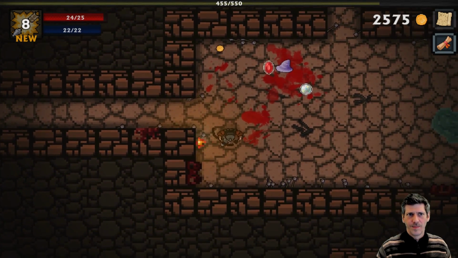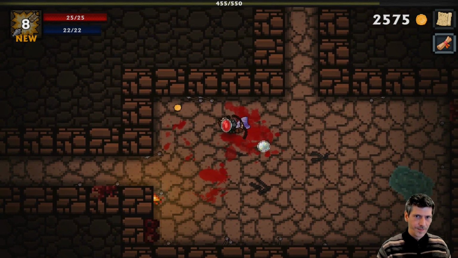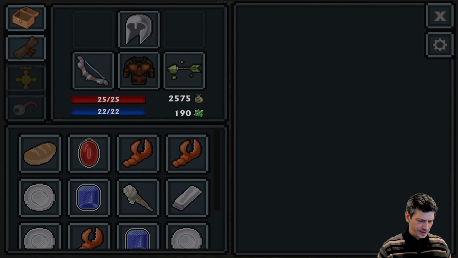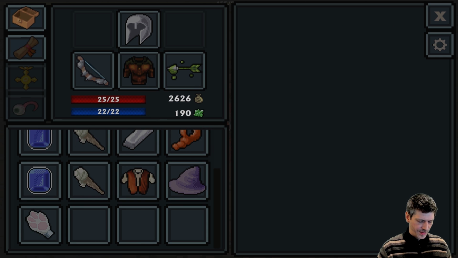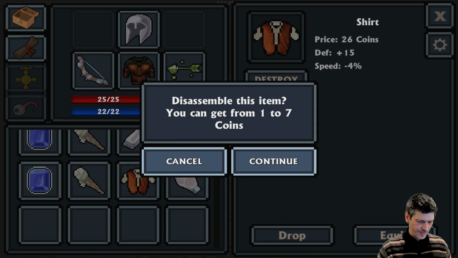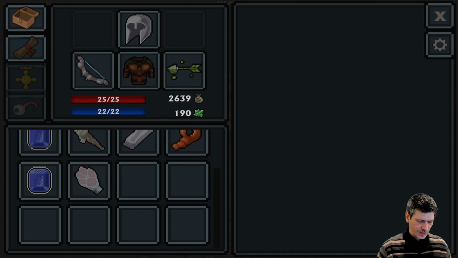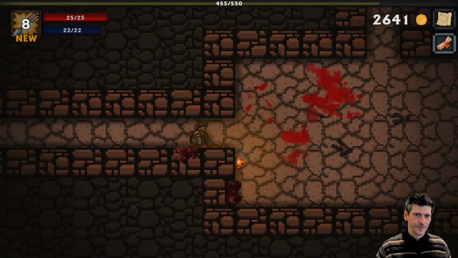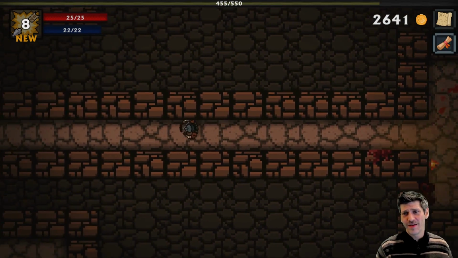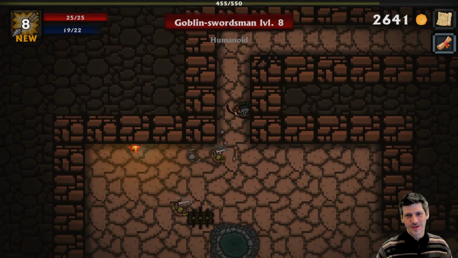Healing. As you can see, I heal a little bit faster there. And get rid of some of these. Destroy all. Destroy it. Destroy it. Destroy one of these. I don't need more than one torch. There we go. Now you can see the importance of having more space in your backpack. It's almost annoying.